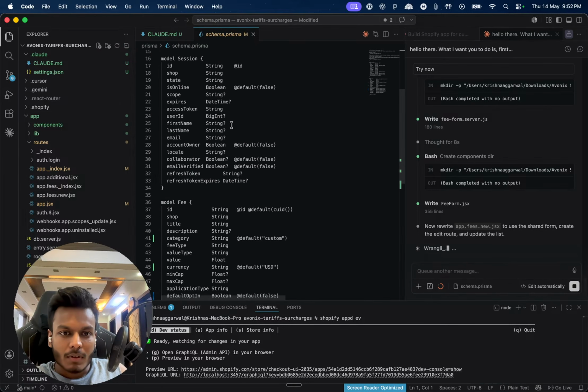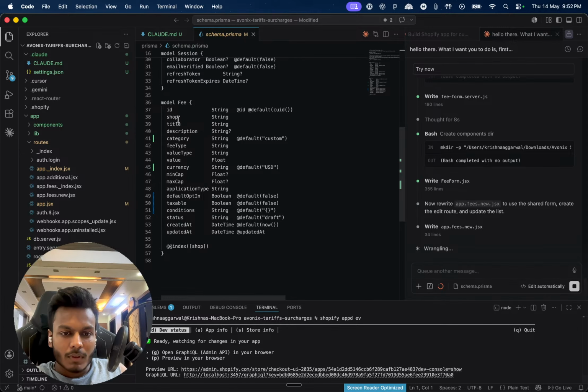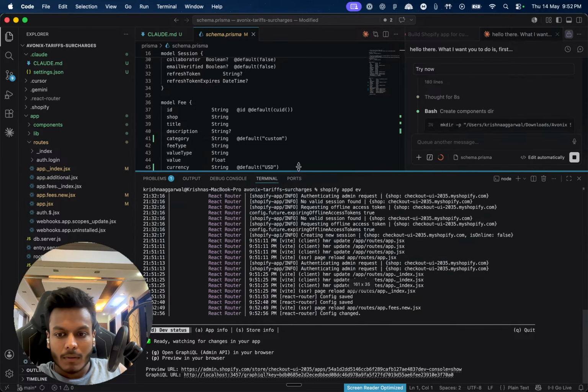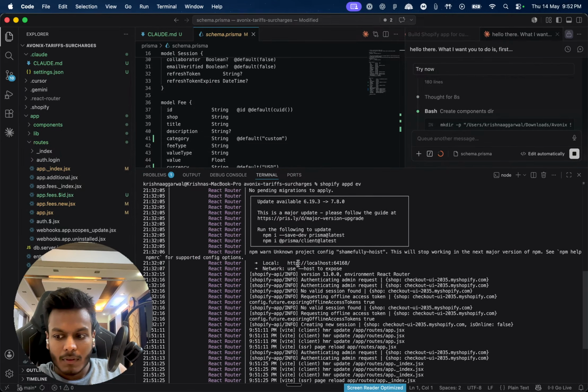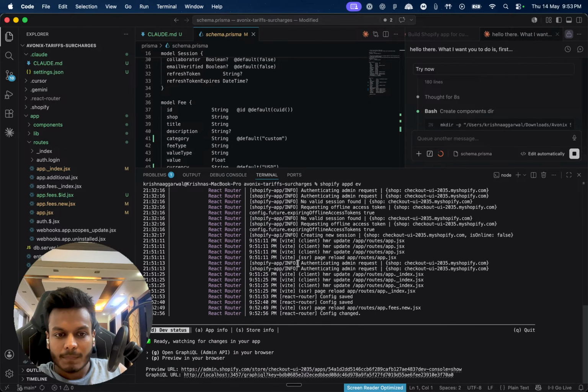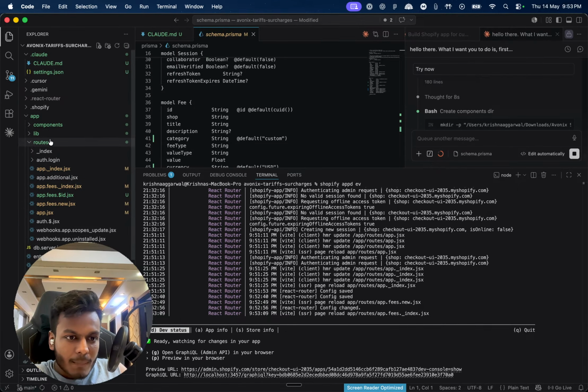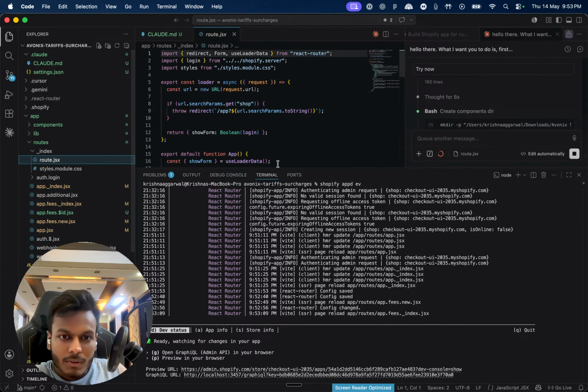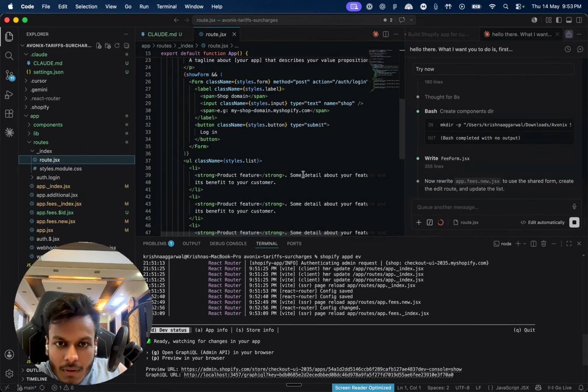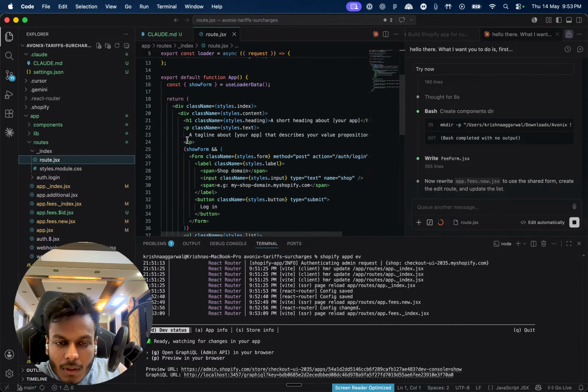Scalable Prisma. Change route, app route index, route purchase.